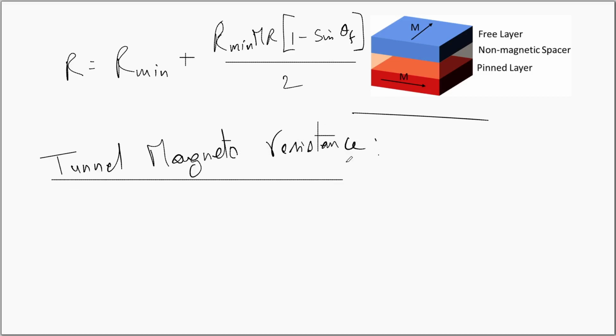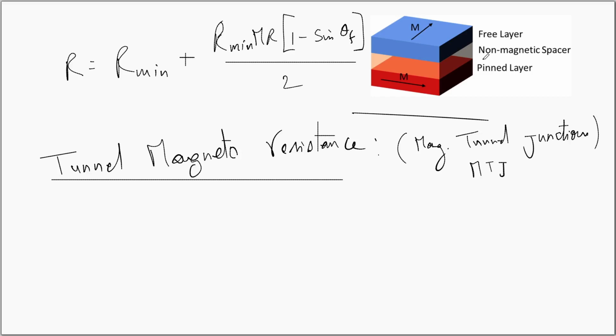Tunnel magnetoresistance sensor consists of two ferromagnetic layers separated by a tunneling barrier, hence also called the magnetic tunnel junction. Tunnel magnetoresistance can be seen in a magnetic tunnel junction, or for short, MTJ. The structure is similar to the GMR structure, with the conducting layer being replaced by an insulator.